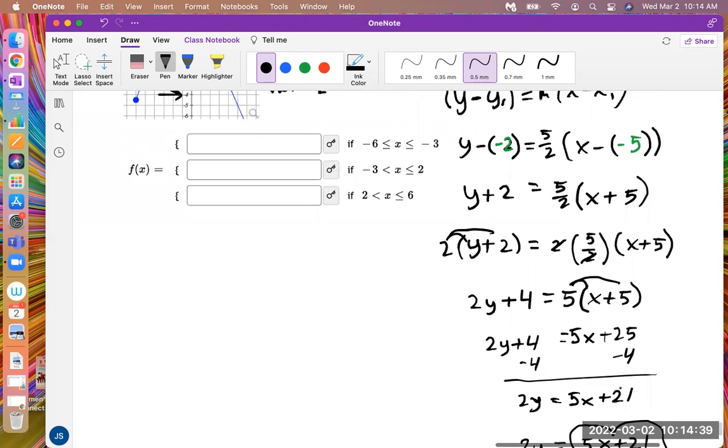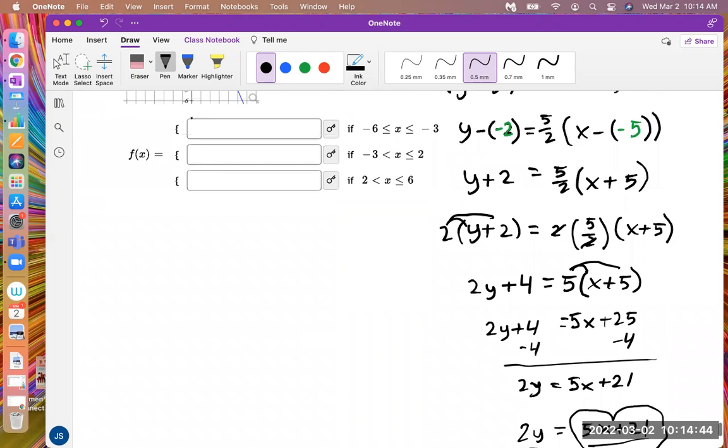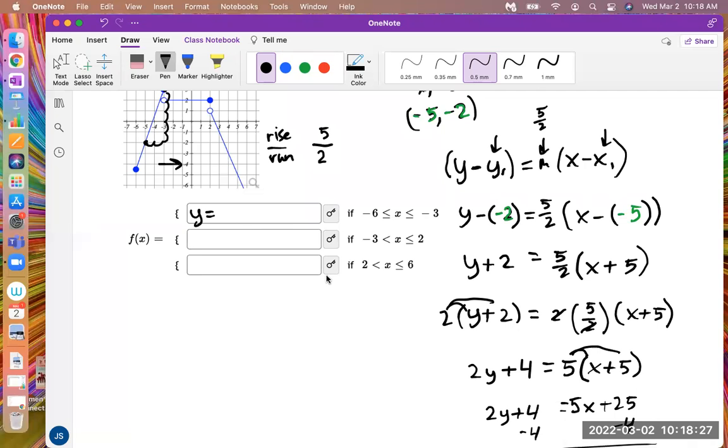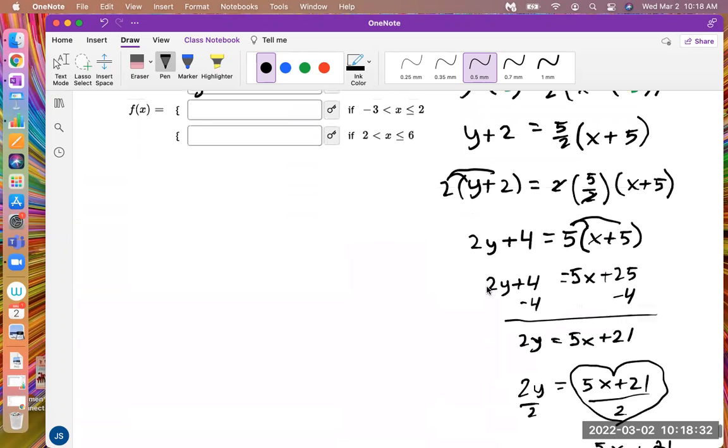So that's a lot of work that we had to do, and it's just for one equation, but it's not hard work. It's just work that we've seen before. So I would say the equation that we probably want in here, and notice how sometimes they are very convenient for you and they say y equals something over here. They don't do that for us at all. So I'm assuming that we're going to have to plug that in. Okay, y equals this 5 halves x plus 21 over 2.